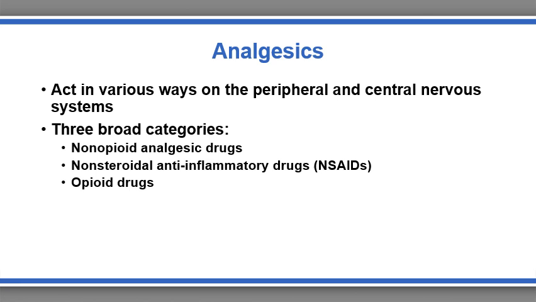Again, these drugs are going to be a little different from anesthetics, which have a more temporary effect, or in some cases completely eliminate sensation. Anesthetics can be general anesthetics versus local anesthetics, and we'll talk about the difference between those. So again, there's a difference between an analgesic and an anesthetic. Yes, they both look to reduce pain, but it's through a different mechanism.